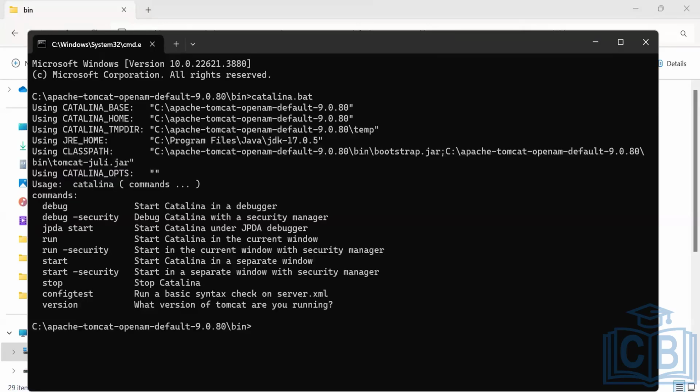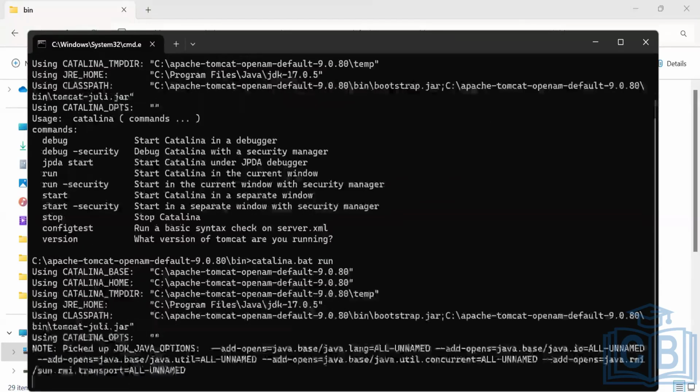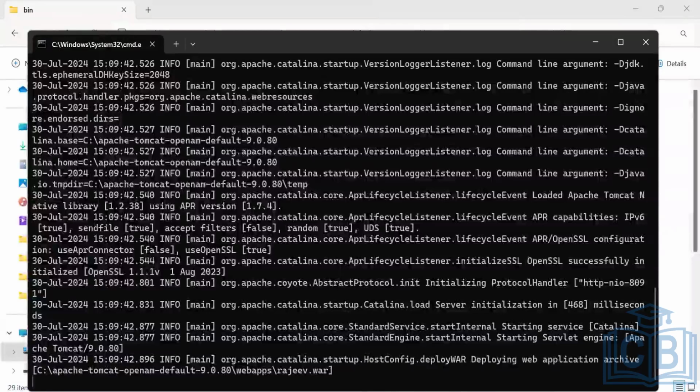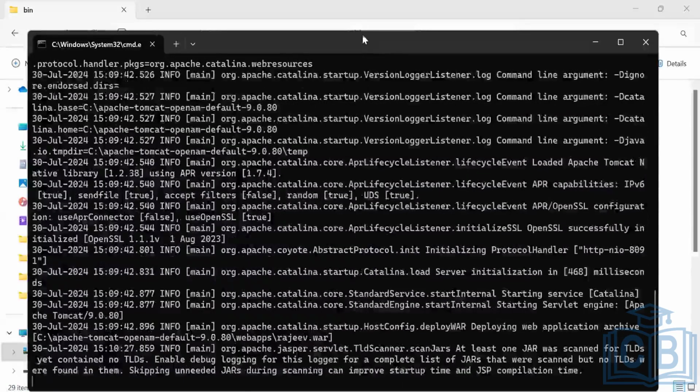You need to do a space, then run. Yeah, let that run. Let it run.